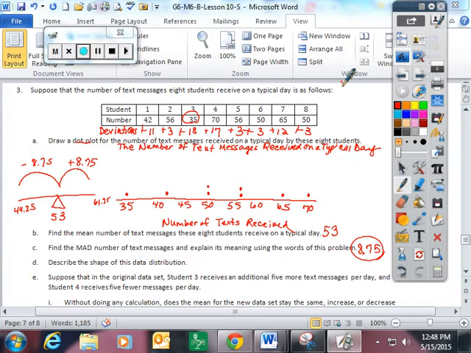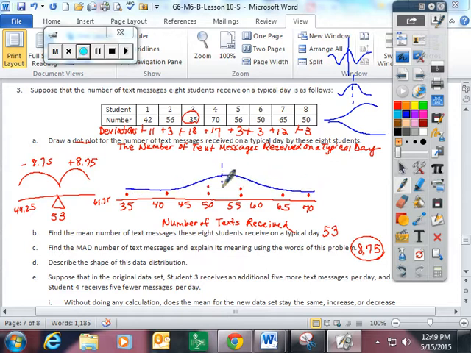Question D asks us to describe the data. There's three descriptions. Symmetrical, where the left-hand side is equal to the right-hand side. It's not always going to look like this bell curve, it could look like this, because the left-hand side is equal to the right. Skewed to the left because your tail is to the left, or skewed right because your tail is to the right. If I looked at this data distribution, it is symmetrical.